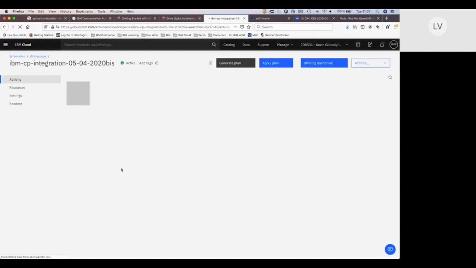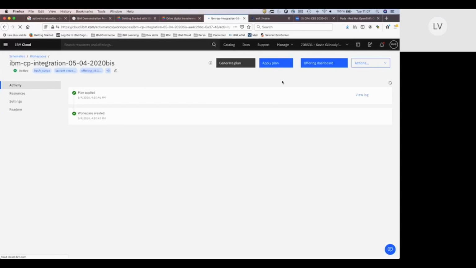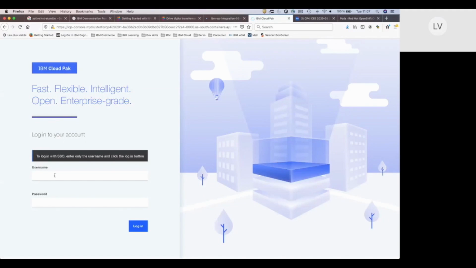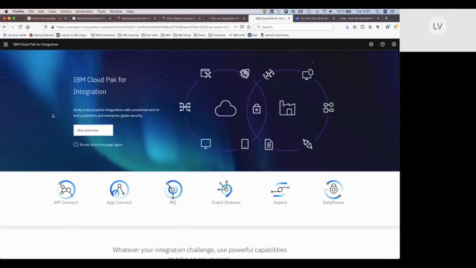To open the instance, I can access the Cloud Pak for Integration user interfaces by clicking here. Login page. And then this is the landing page.